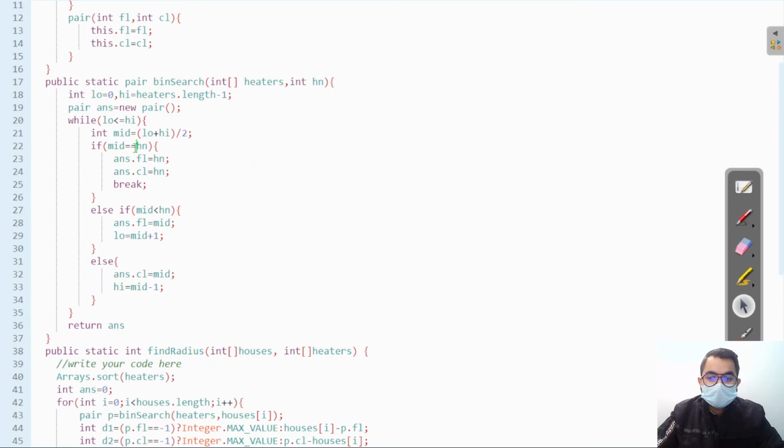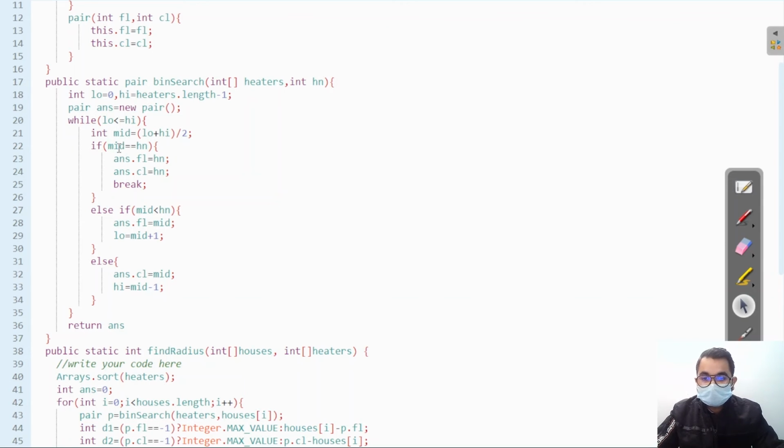Should mid be compared with the house number? Wrong. If you are saying yes, then you are absolutely wrong. This mid is representing the index of the heater array, not the position of the heater.